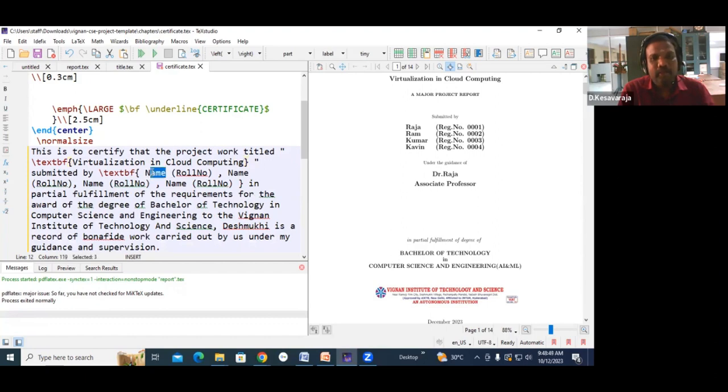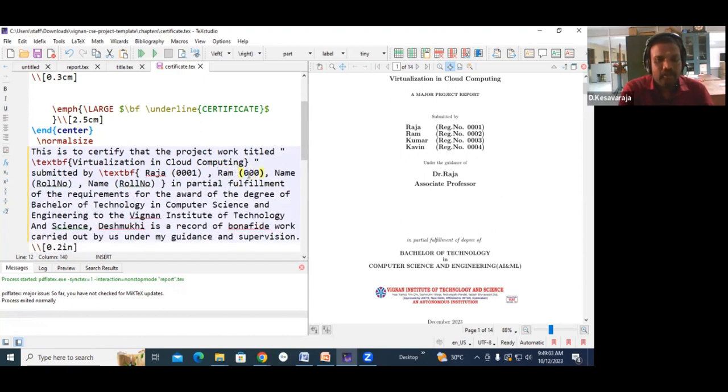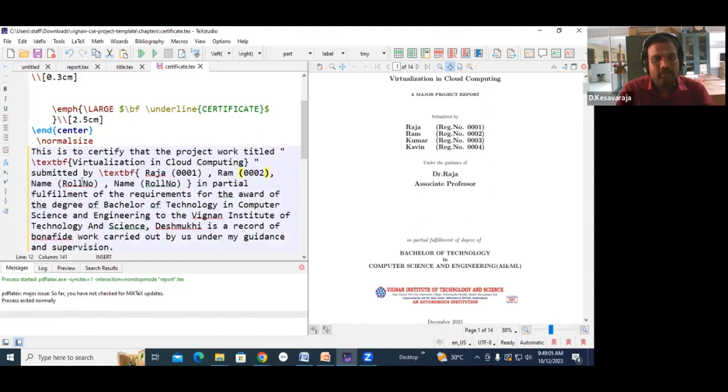Then the names of the students. The first name is Raja, the register number is 0001. The second student name is Ram, with register number 0002. The third student is Kumar, with register number 0003.